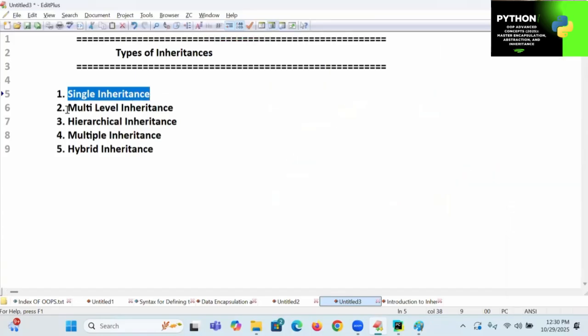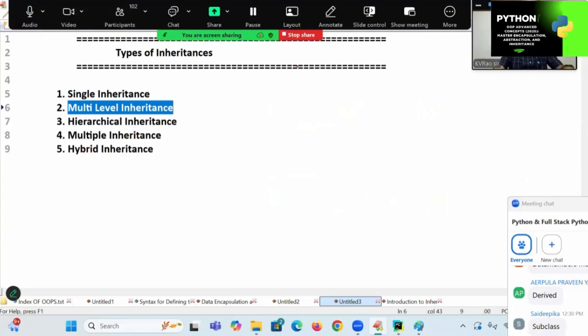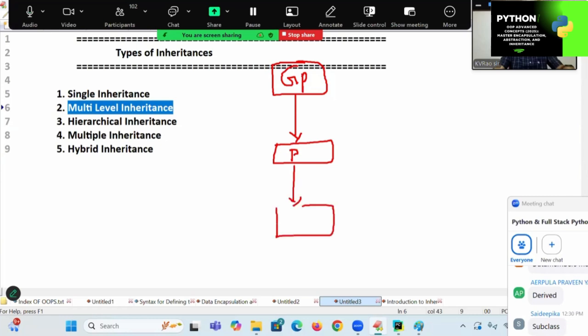Next, multi-level inheritance. What is multi-level inheritance? I'm going to tell you. Look at the grandparent, whose son or daughter is called a parent to another child. This is called the child. If you take the first two, it is called base class, super class, and the other is the derived class.